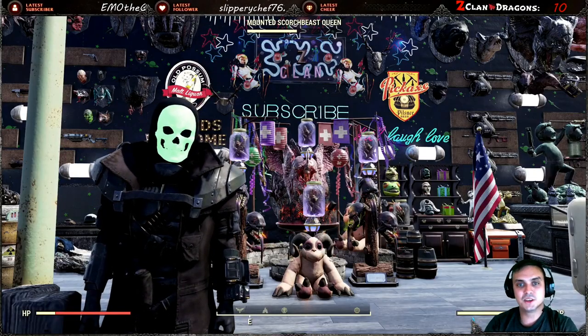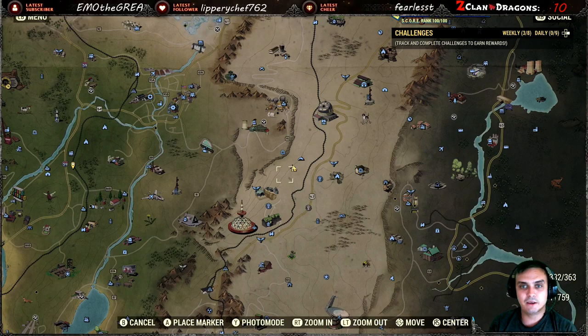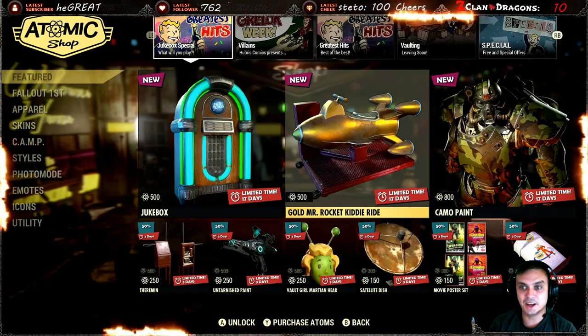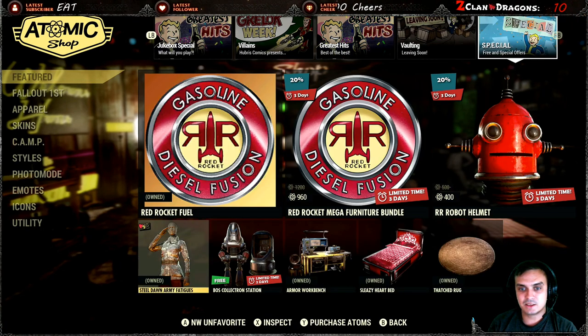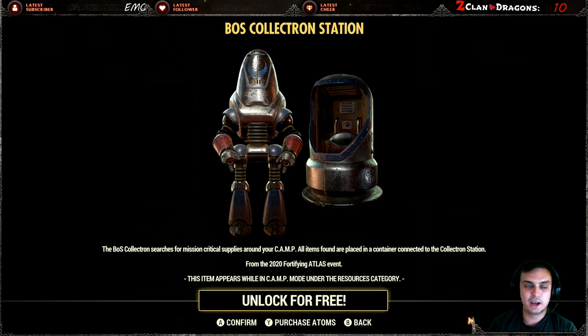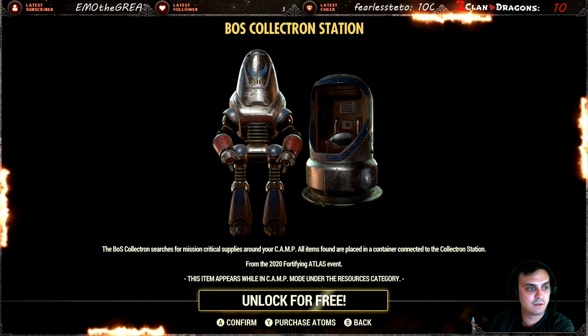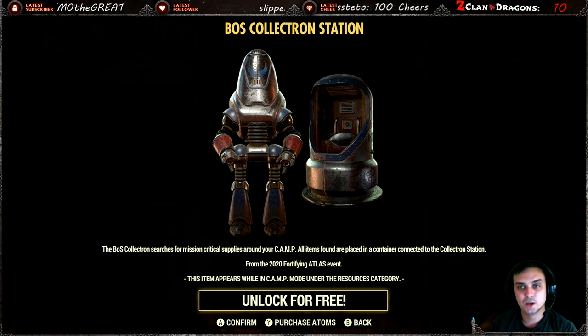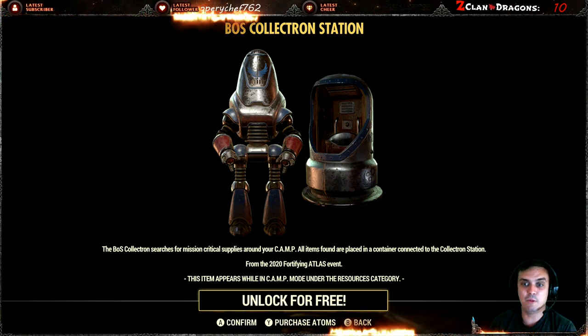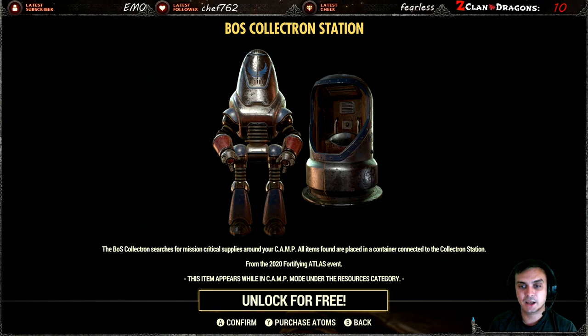All right. So first things first, the thing that we have at the atomic shop is a free item, by the way. It's the Brotherhood of Steel Collectron. Now, it's available starting off today, which is September the 4th, and it's available until the 7th of September. Afterwards, I'm not sure if you will ever be able to claim it. So if you pause playing, I would highly recommend to jump in and at least claim this Collectron.